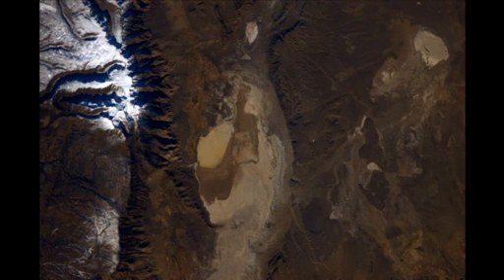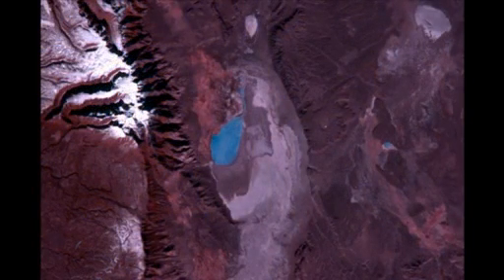This is in the Owyhee Desert region in eastern Oregon. The Steens Mountains have a little skip of snow on them, running north and south. In the Owyhee Desert region in the visible, it just looks like a bunch of desert brown. One of the neat things about infrared is that water reflects infrared differently. Here's the same Owyhee Desert region in infrared — notice that one section that just looked like dry brown desert actually is freestanding water.